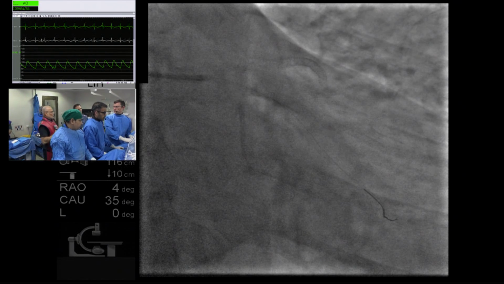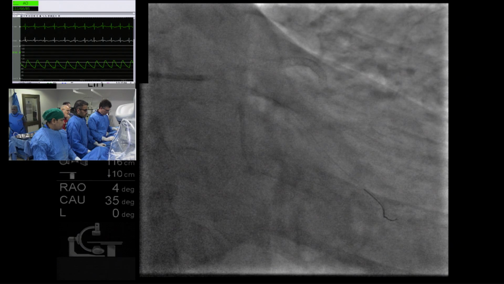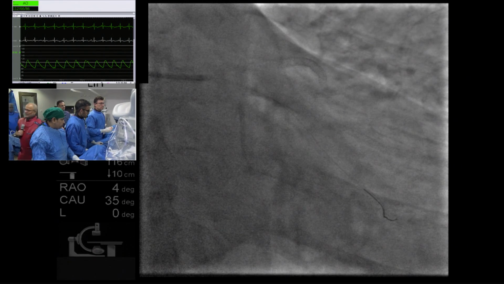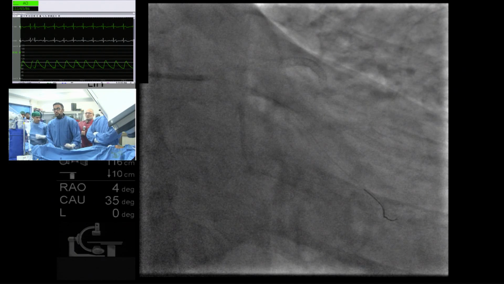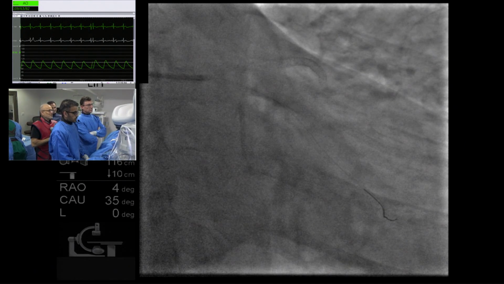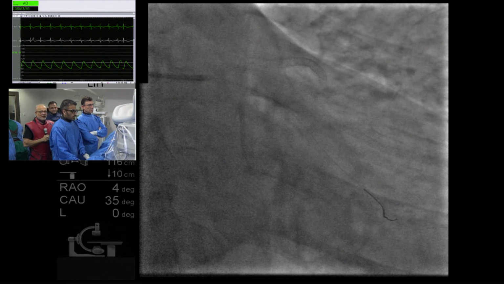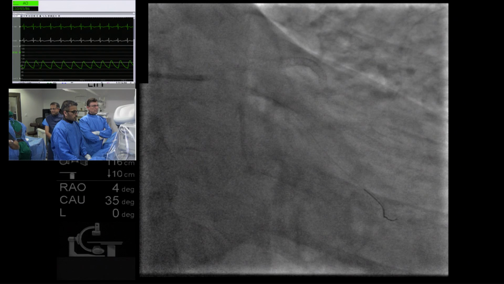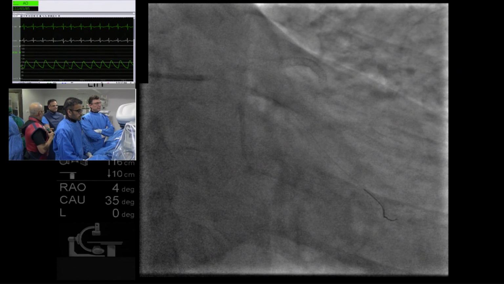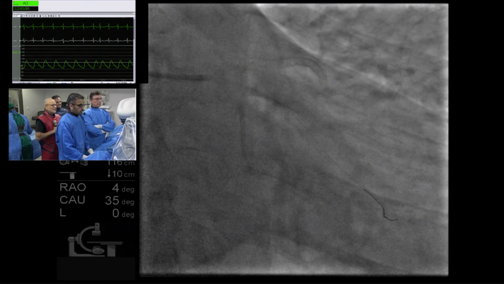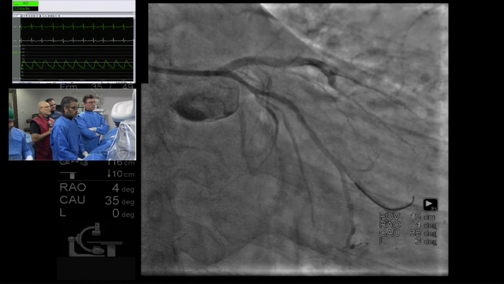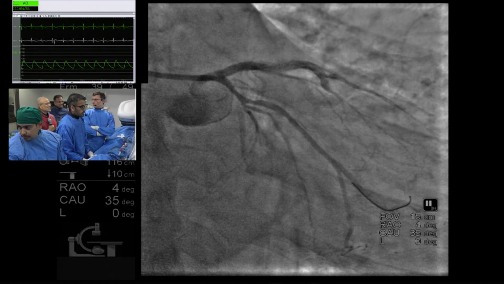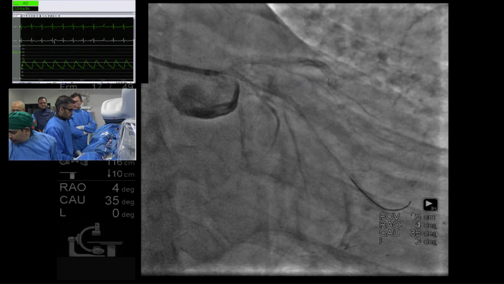Okay, so the stent's coming? Yeah. So we'll wait here for the stent. Mauricio, you say that you will use 3, right? Yes. In your population. I say that even 2.75 is going to give negative residual, even proximally. But look at the size of the guiding catheter and look at the size of the distal marginal. Yeah. So now the vessel looks a little bit smaller. Maybe there's a little bit of vasoconstriction, but we're going to make sure. Do we have nitro on the table? Yes. So we give nitro and then take the final pictures.